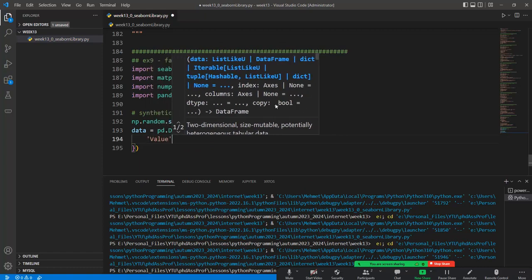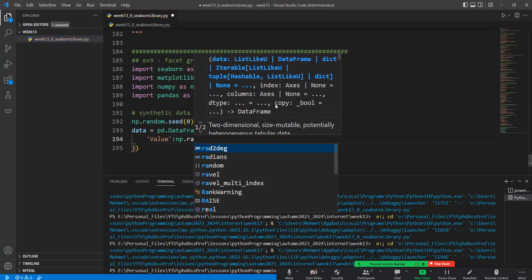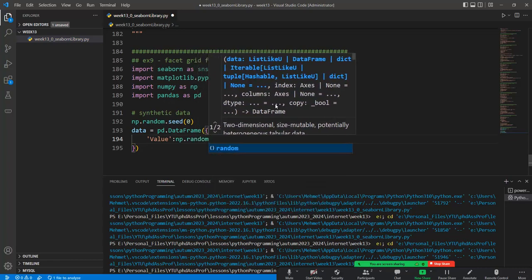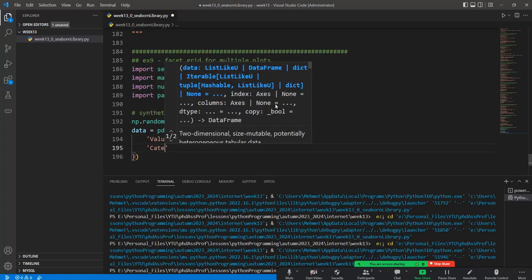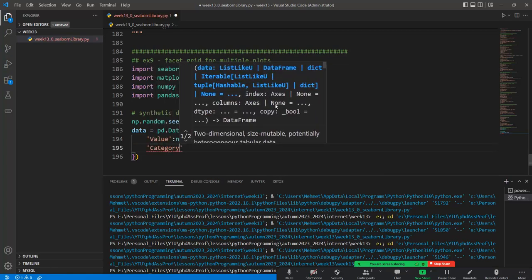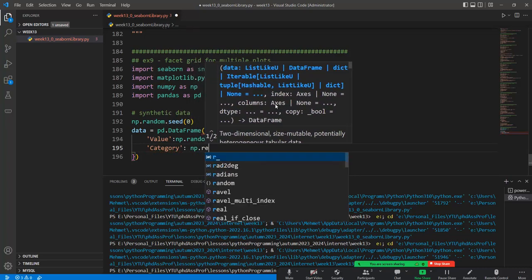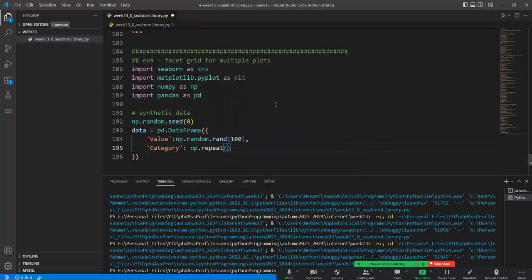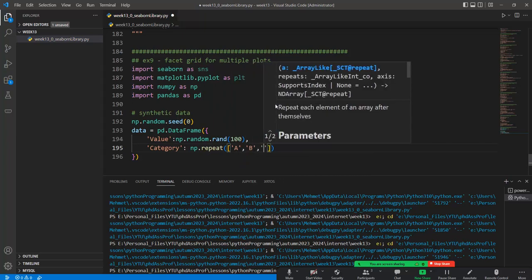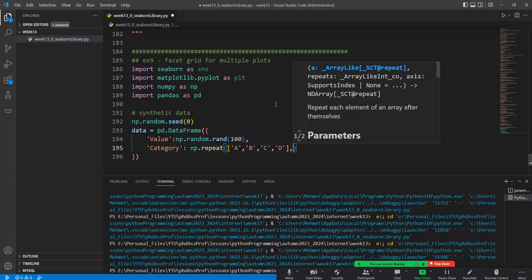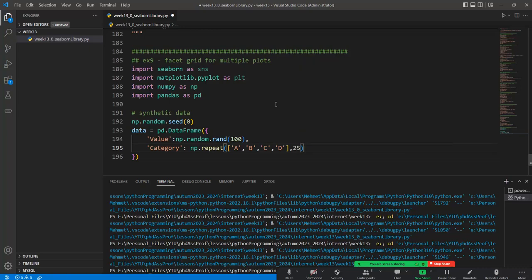The values of these terms can be assigned to np.random.rand 100 values, and category can be assigned with the np.repeat for the A, B, C, and D, but each of them must be assigned with 25. Okay, and so we have the equal number of A, B, C, and D data in here.